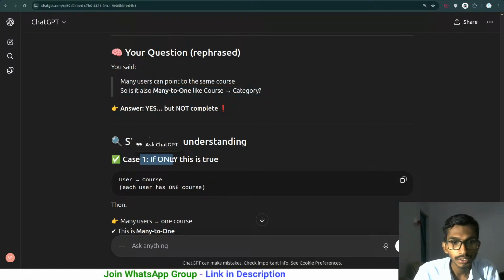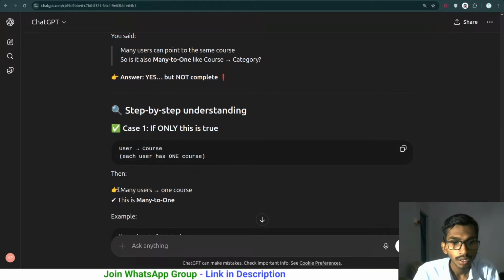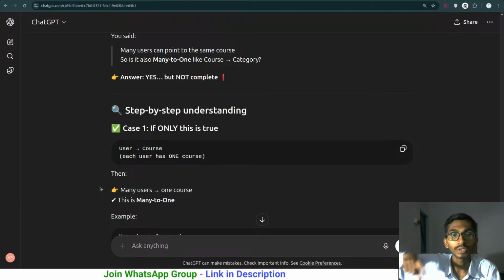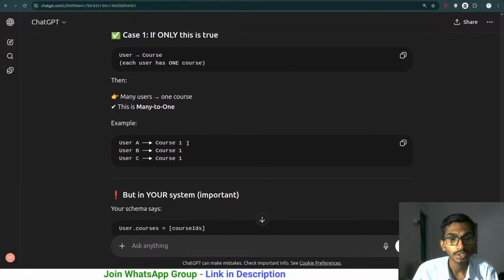If only this is true, user to course, each user has one course, then many users, one course. This is a many to one relationship. It is about deciding on the basis of the whole collection, not on the basis of a document.